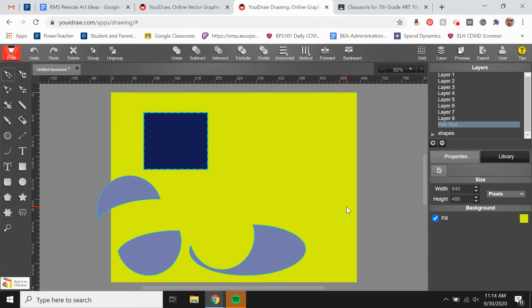I want to talk about the pen tool real quick. Over here is the pen tool, and I love the pen tool. I want you guys to get used to it. Yes, you can use the arc tool. Yes, you can use a line tool, but the pen tool just is really nice and smooth. So I want you guys to try to get used to it.